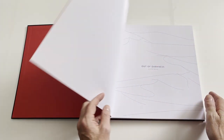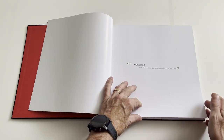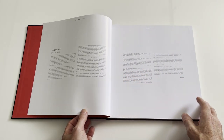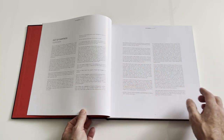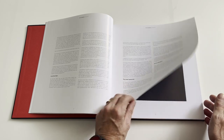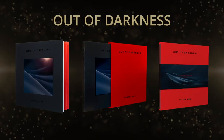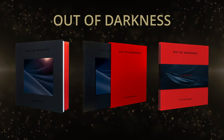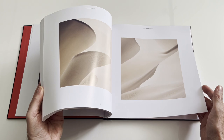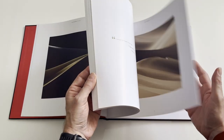Just before we start looking at a few of the images, I would like to thank everyone who's purchased a copy of my book Out of Darkness. The feedback has been incredible and honestly there are times when I didn't really know if it was worth the effort, expense, and stress to produce it. But when people start writing and sharing how much it's meant to them — people have even been crying while reading it — it's incredibly powerful to hear. There are copies still available in three editions: the standard edition, the deluxe edition in a beautiful red silk-lined slip case with a choice of one of three prints, and the super deluxe collector's edition in a bespoke presentation box with a whole bunch of goodies.